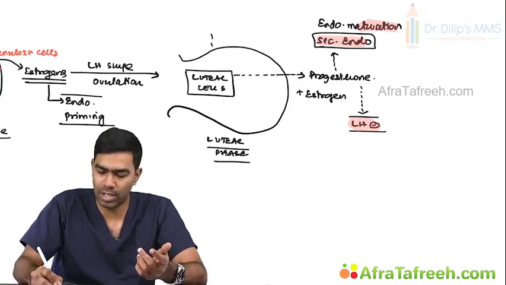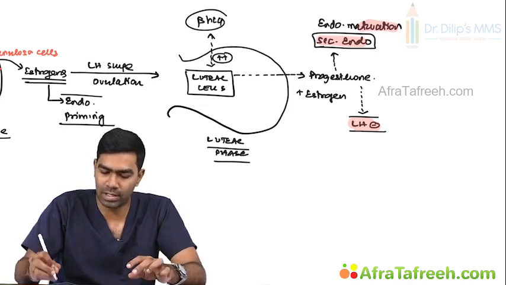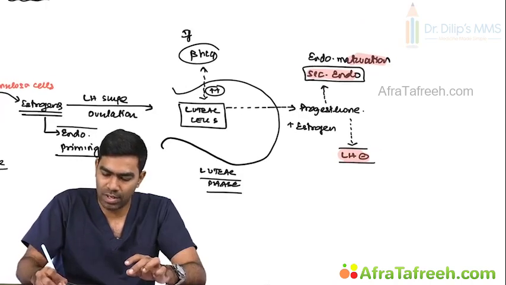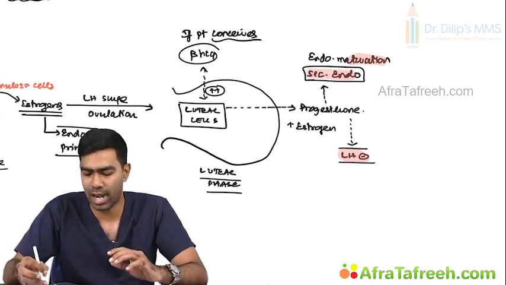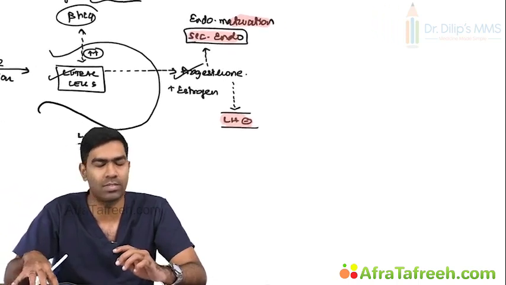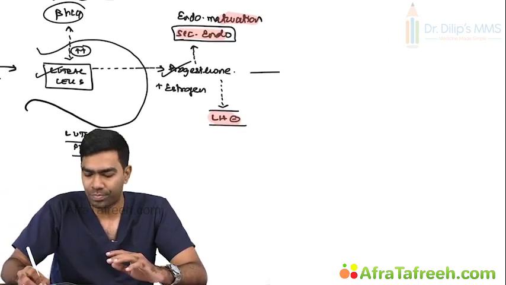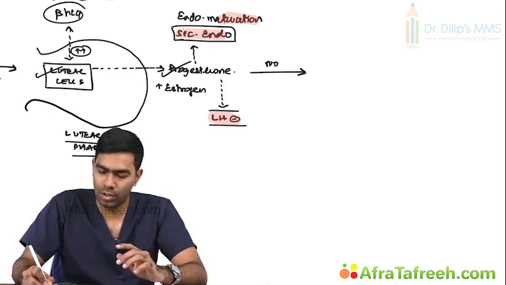But remember, these luteal cells can be supported by beta HCG, suppose the patient has conceived. We have seen that already. If the patient conceives, if the patient becomes pregnant, this beta HCG will be produced by the fetus, and obviously it will give support to the luteal cells, which produce continuous progesterone, which will sustain the pregnancy. Otherwise, the pregnancy will be lost. So if there is no conception, we know that fact again.